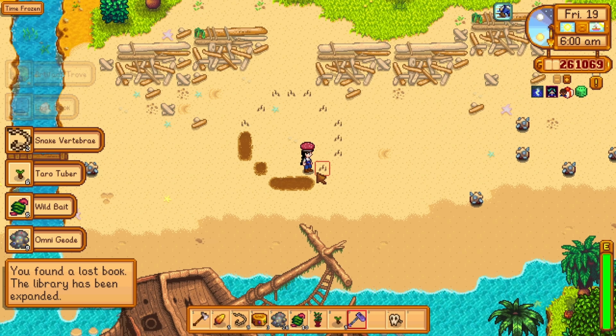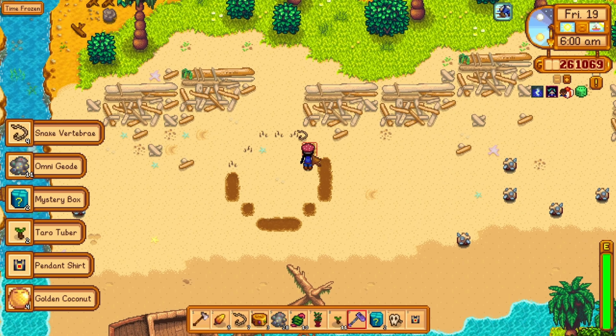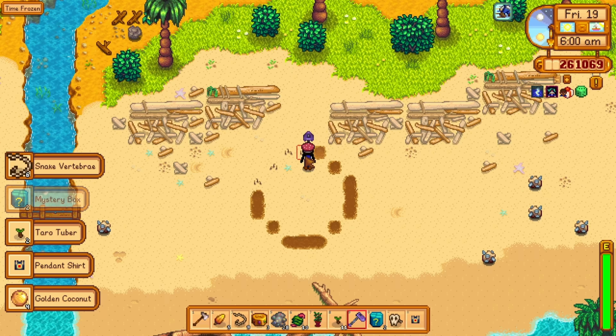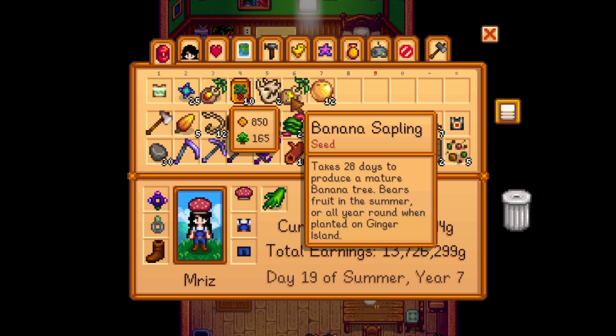If you want a more reliable way to get banana saplings, you can simply use the treasure totem basically anywhere on the island for hella golden coconuts. Since there's a 1 in 7 chance that a golden coconut contains a banana sapling, you're very likely to get your hands on a couple of these bad boys. Plus, you can also find a bunch of artifacts for the island museum this way.